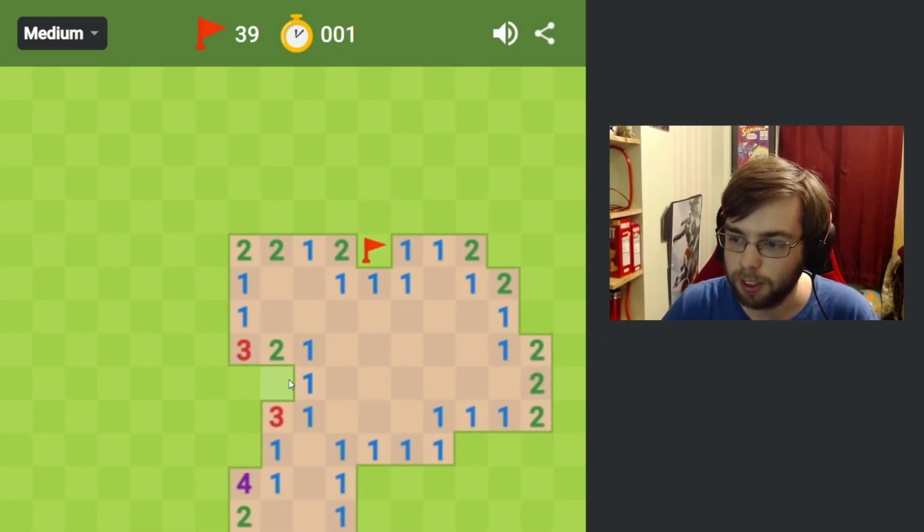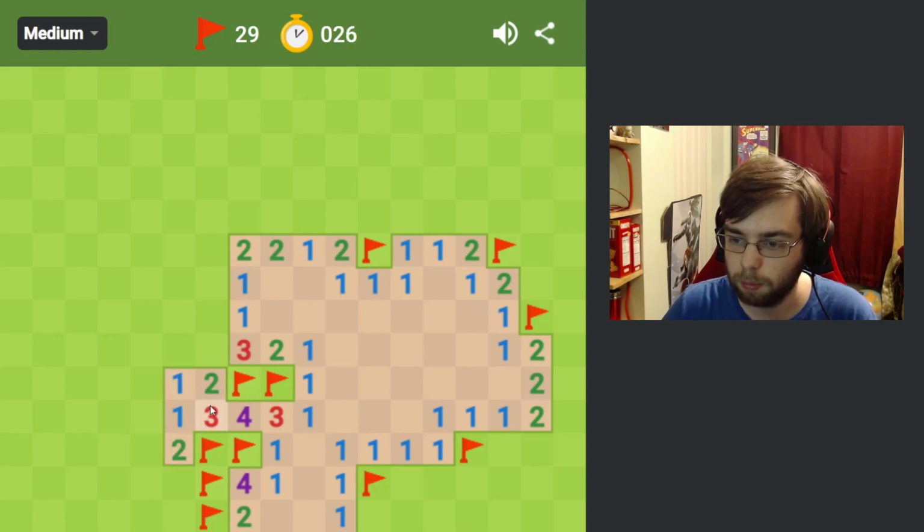That right there was an amazing start. Let's go ahead and just put markers down on all these. Two touching that. Okay, good. That right there. This four. Oh, this is an easy four because there's only four blocks touching it. That makes that safe. One, two, three, four. These are safe. One, two, and three. These are safe. One, so these are safe.